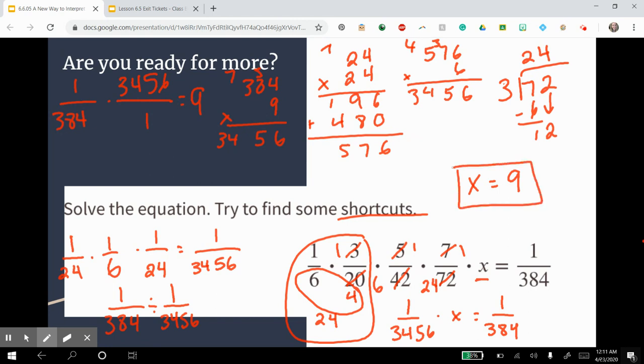If you solve that, awesome job. I bet some of you guys were able to solve that. Some awesome cross cancelers there. If you didn't, don't worry. You would never see anything like this on one of my tests. But it's just kind of fun to play around with. I had fun doing it. Okay.